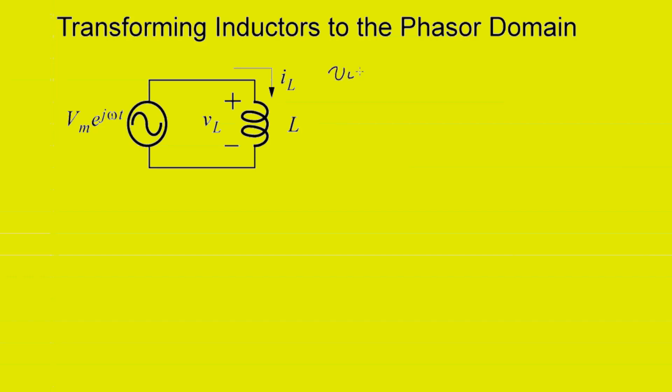So the voltage across our inductor, VL of t, is simply equal to the magnitude, Vm, e to the j omega t. Recall that the current through an inductor as a function of time is 1 over L times the integral from minus infinity to the desired time of the voltage as a function of time. This is where sinusoidal sources are particularly helpful. You can see that I have 1 over L as a constant, so I can put that there.